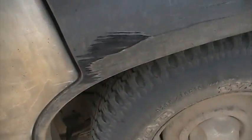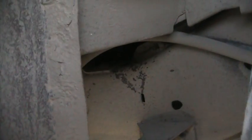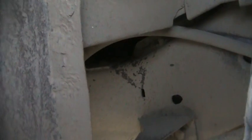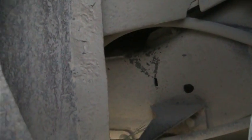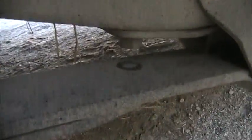But the rear frame is a problem now. It's starting to bend upwards in front of the rear tires here. Now, you can see that bolt has been bottoming out on the leaf spring. And you can see right there all the dust and rust is flaked off, and there's fresher rust, I should say. The frame is starting to bend there, and this side you can see it a lot better. It's a lot worse. The frame is really starting to flake off there, and it's actually kinked out a little bit because it's starting to bend, and also that bolt's been smacking into the leaf spring or rivet or bolt, whatever.